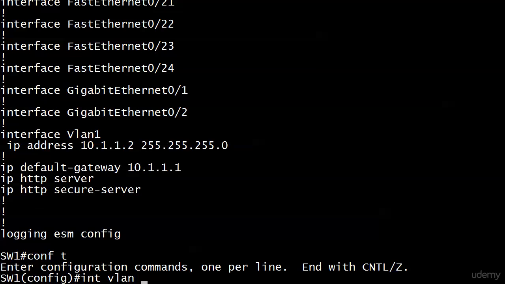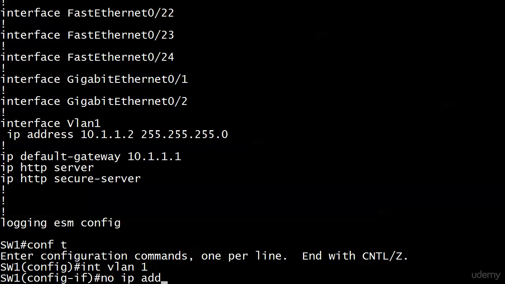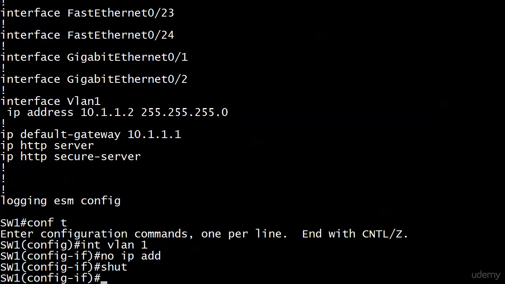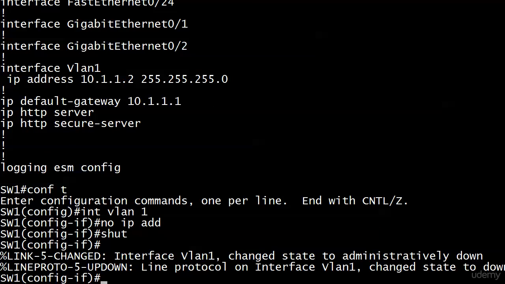to that interface. And again, if you just want to take an IP address off, shut an SVI down, just use the same command you would on a physical interface. I did a no ip address and a shut. I didn't have to do the shutdown, but I did it anyway. And you can see the state goes to administratively down. Remember that phrase. And then line protocol change state to down.